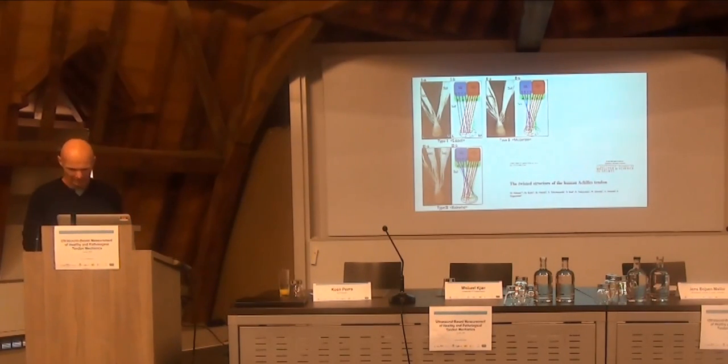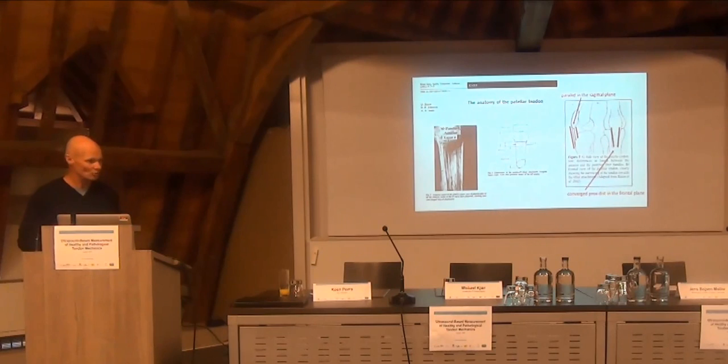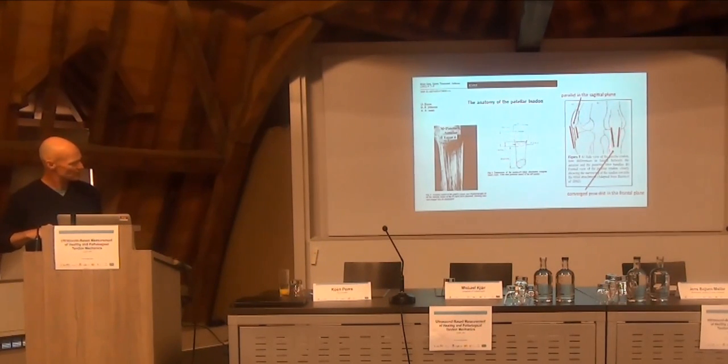But before we do that, just a quick look at the patellar tendon also. The patellar tendon, some people call a ligament, and that is also because it connects bone to bone. But if you look at the patellar tendon, it doesn't seem to have such a twist. It seems to have, at least in the sagittal plane here, parallel fascicles. Although if you look in the frontal plane, the fascicles do converge, but it doesn't seem to have the twist there.